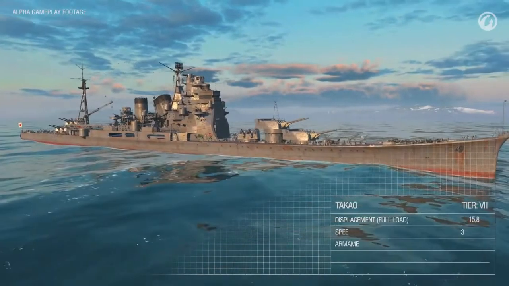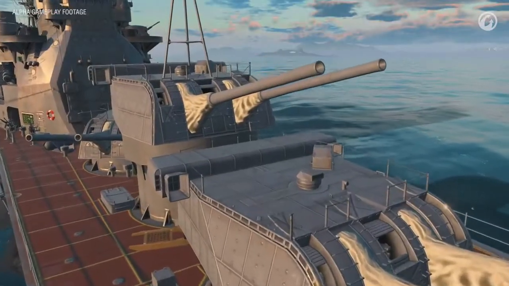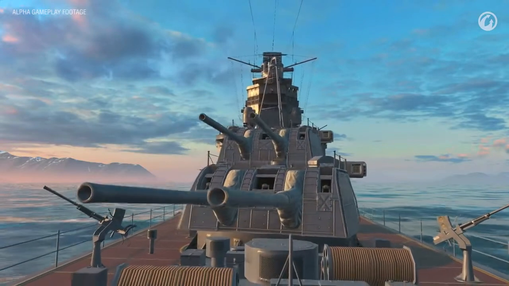Or they can play an artillery cruiser with thick armor and heavy armament. They can also choose a Japanese cruiser that carries both torpedo and artillery armament. There are Japanese Takao-class cruisers in the game. They are an all-around warship due to their combination of powerful artillery armament and torpedoes. They have 5 main turrets with 2 203mm guns and are armed with 4 610mm 4-tube torpedo launchers.